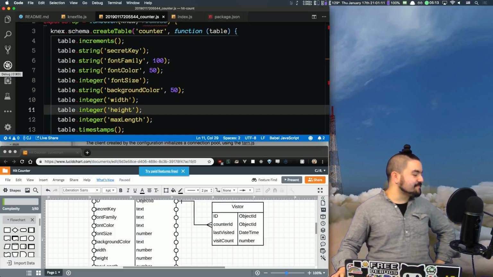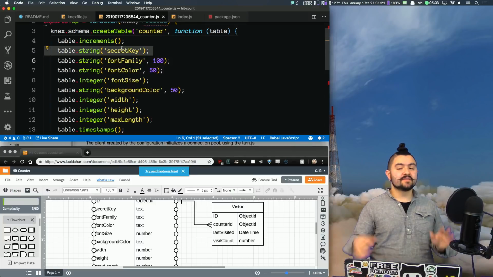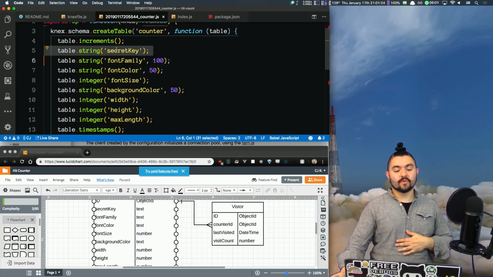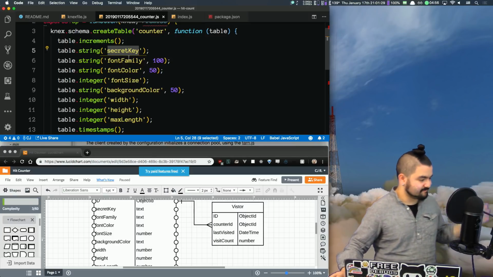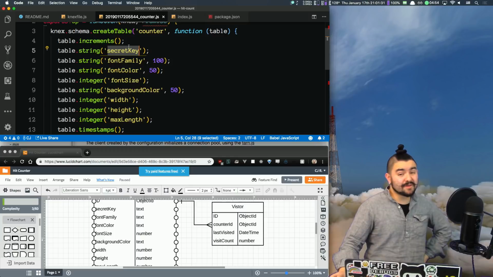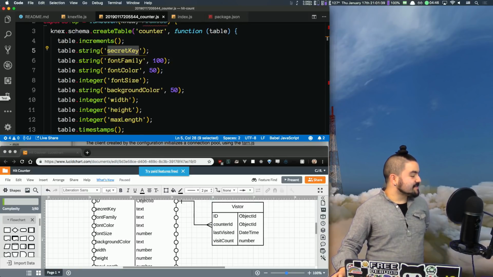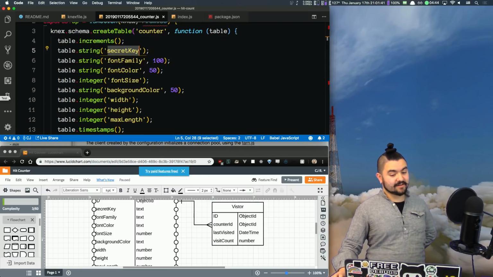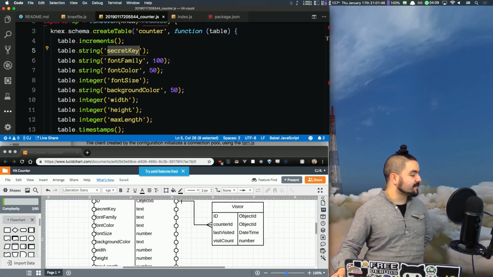Kelly Murphy is saying, I'm an InfoSec engineer, no password hashing hurts me. Yeah, I guess we could hash the secret key if we do want to be secure, but the idea here is if you know what the secret key is, you can update the specific counter. That's the security of this system. But we could hash it. That would make it a bit more secure. Meyer is saying, no Sequelize? No, we could. I like Knex just because it's simple SQL queries. We don't have to mess around with models or anything like that.